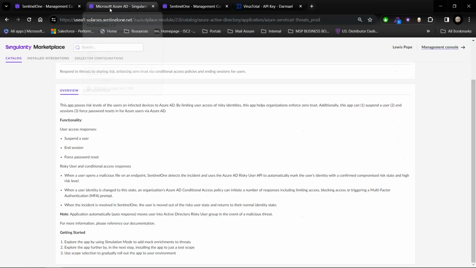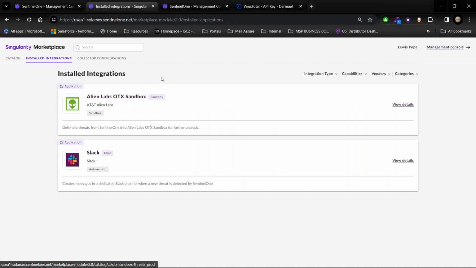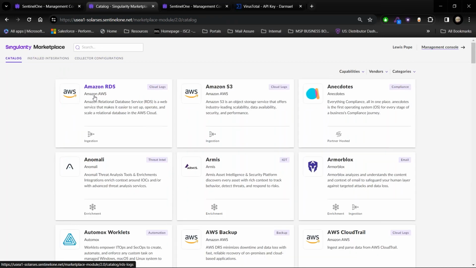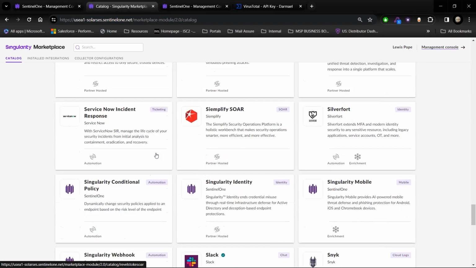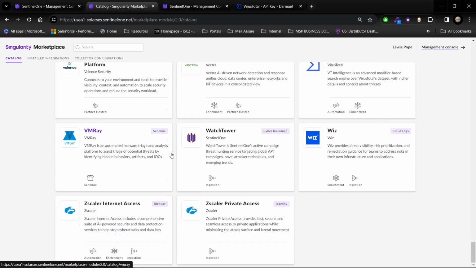And each one of these integrations inside of here, again, they're all free, but it's up to you to look through them and see which ones are of value to you. Which ones do you need? Because there are a lot, but it's completely dependent upon your workflows, how you have things already aligned in your environment. This might be a redundancy for you. It might be a brand new capability.